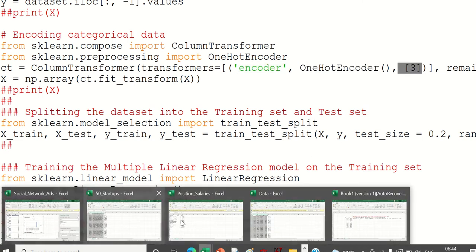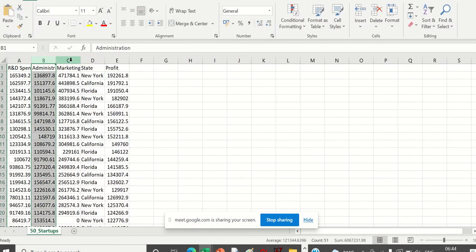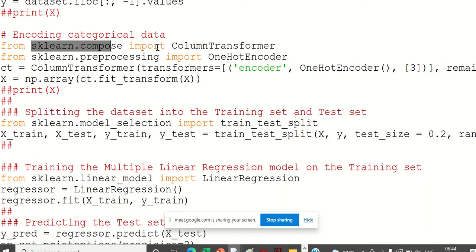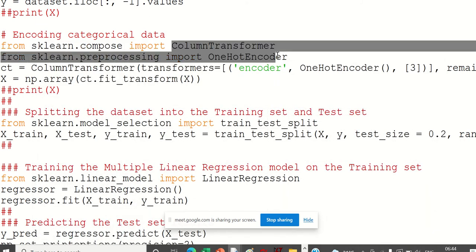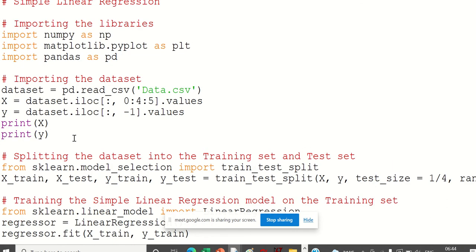Why column number 3? 0, 1, 2, and 3. So we are telling the algorithm to use sklearn column transformer to encode column number 3. Now what it will give we will see. First I will explain how it will encode.